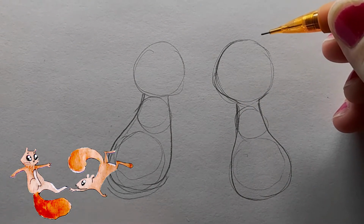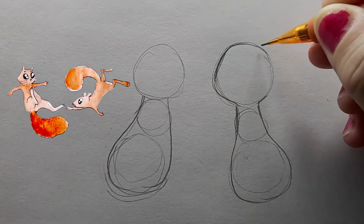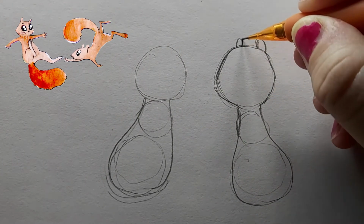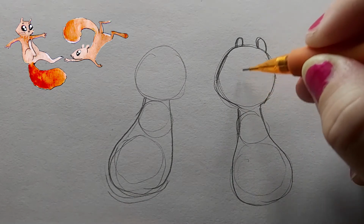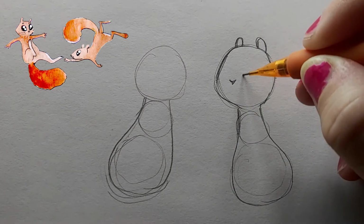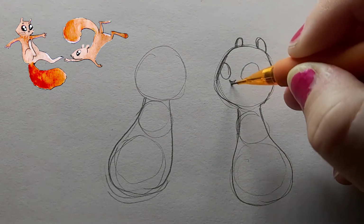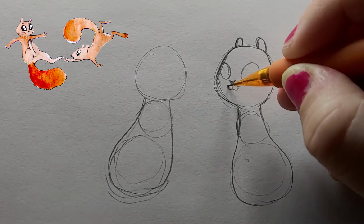So if you can see the head shape, it's kind of a football when they're facing forward a little bit. So that's why I'm making lines outside of the circle that look kind of like I'm shaping it to be the football shape. They have tiny ears, so draw in some little ovals right on the top of their heads, and then we're gonna go ahead and make oval eyes. They have a tiny triangle for a nose and a very small mouth.